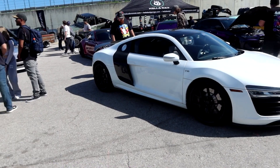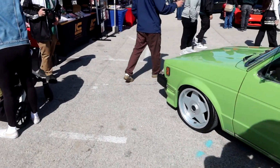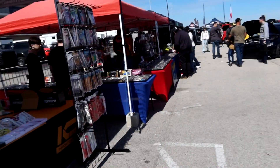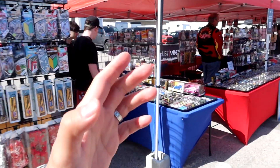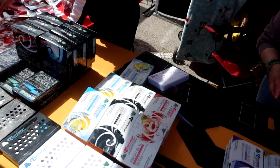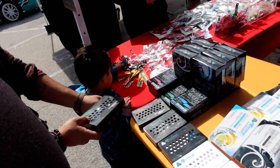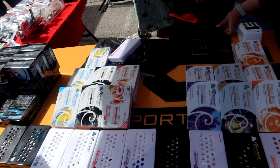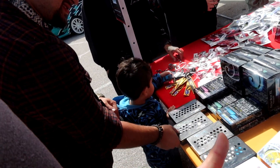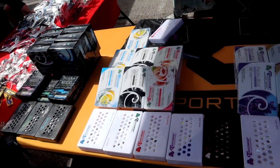We are back at the car show venue. Right now we're just gonna go ahead and drop some of our stuff off at the car, do all rounds, check out some of the vendor booths. Hopefully we get some cool stuff. We're here to get some of the Tree Frog scent — gonna get one for myself for the daily and one for the wifey. We decided to go with the charcoal smell. Smells pretty good. This bigger one lasts 60 days, so it should last pretty long in the car.